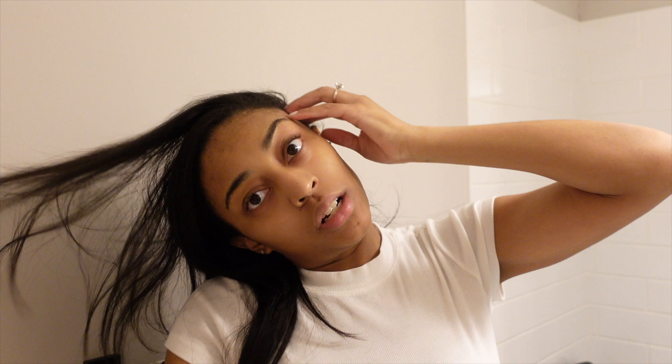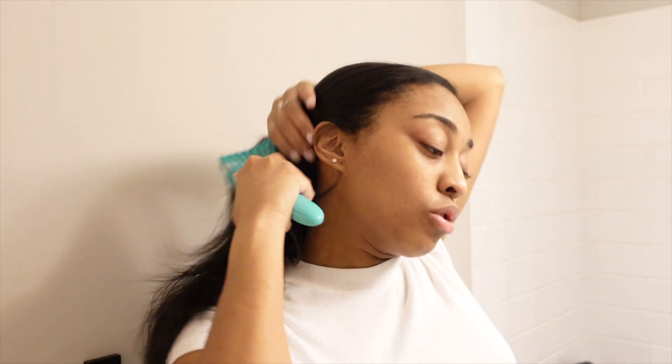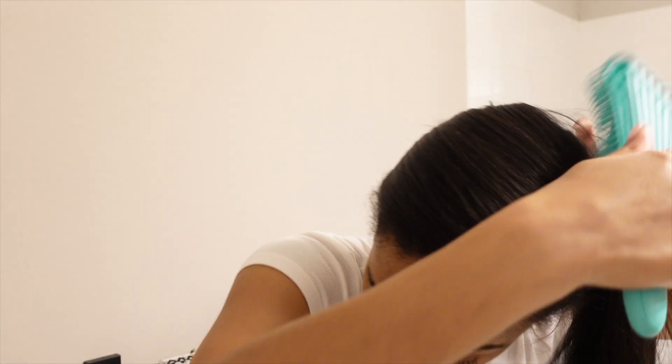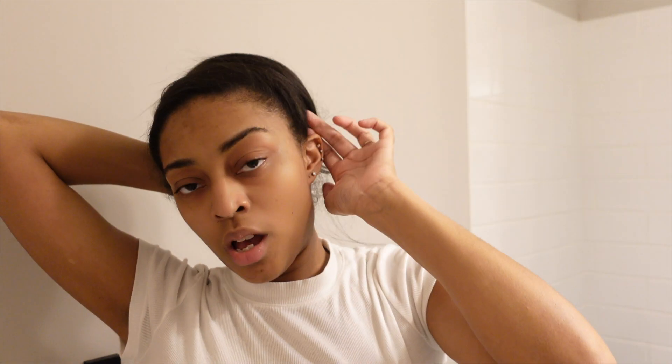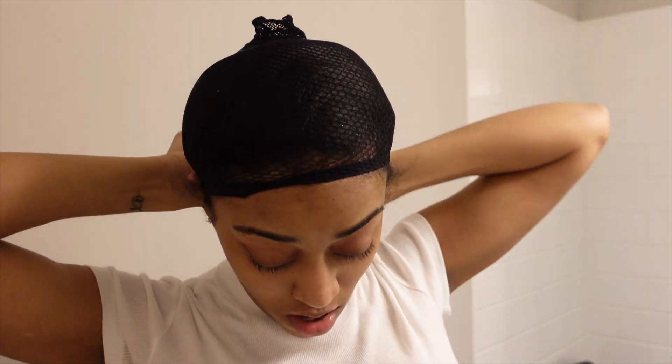Shout out to my little detangling brush, I love this little thing. I stopped using scarves and I'm now using like this little hairnet thing - I guess it was a hack, or stockings I think people were using and then they wrapped the hair - but I still can't get it, so I'm just sticking to the brush. You can also use your hands. When my hair gets stiff or my soap press gets stiff, I start detangling my hair or I'll put it in a claw clip throughout the day - that's it unless I'm going out. When I wear my hair down is the only other time. So I just wrap it up and throw a bonnet on.